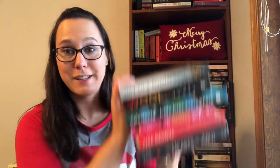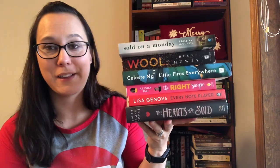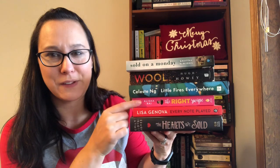So these are the first 6 books that I've gotten from Sarah and Krista. Oh my gosh, I'm so excited. I don't even know which one I would pick. Definitely buddy reading this one with Krista. That is going to happen. I'm super excited for something light and contemporary lately. This one has me intrigued. They're all of them. I don't know how I'm going to pick. But those are the first 6.